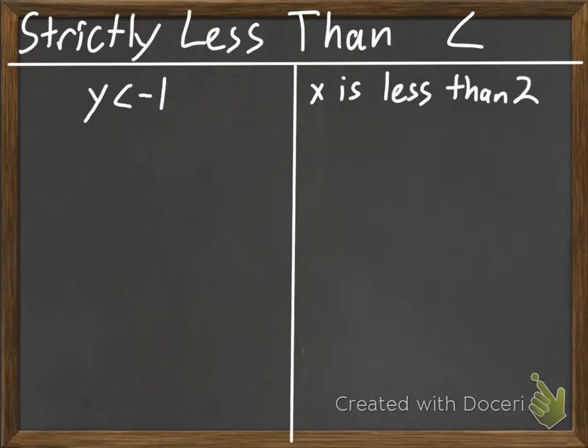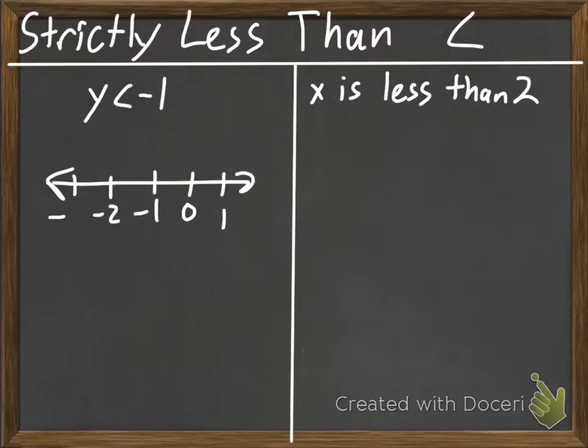Now we're going to talk about strictly less than. So strictly less than, and there's the symbol for it. If we start here on the left, it says y is less than -1. Now just like with our greater than, number line, -1 in the middle. This still cannot be equal to -1. So just like our strictly greater than, strictly less than has to be an open dot. And less than -1, our arrow needs to go that way. So we need to show that all of our answers are over here on the number line.